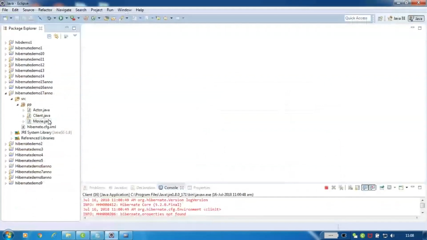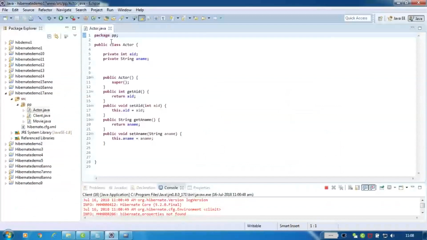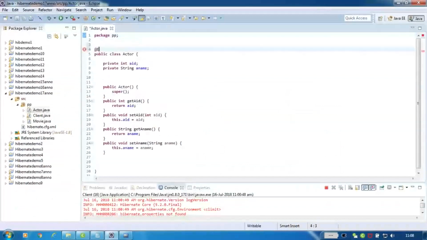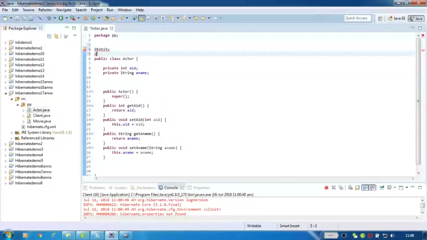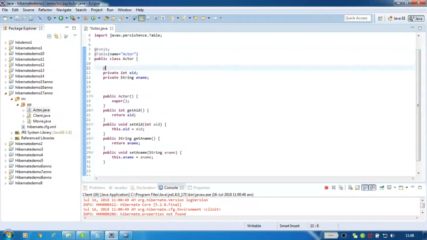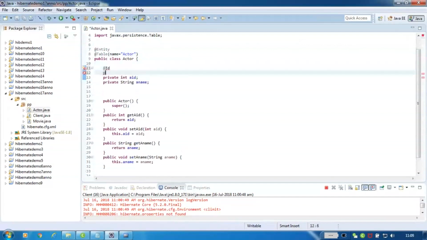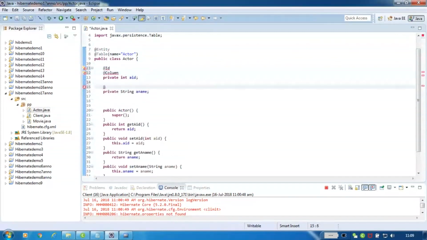For actor, I have to use the annotation @Entity and @Table, name equal to actor. Okay, now for the instance variables as earlier, use the @Id annotation, then the @Column annotation.